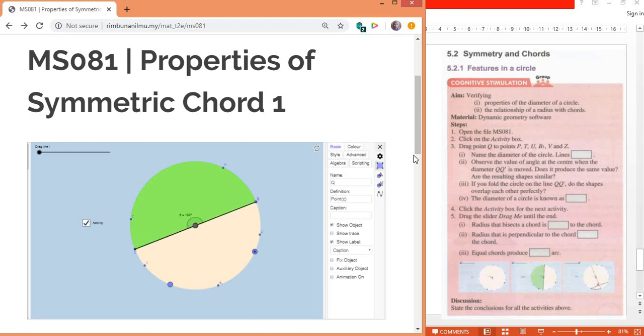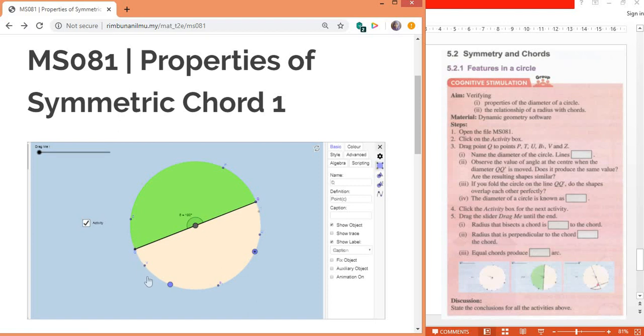Right. Name the diameter of the circle. What is the diameter for this circle? You have the diameter is Q Q prime. Q Q prime is the diameter because Q and Q prime are on the circumference and joined by a line that passes through the center. So this one is the diameter. Observe the value of the angle at the center when diameter Q Q prime is moved.